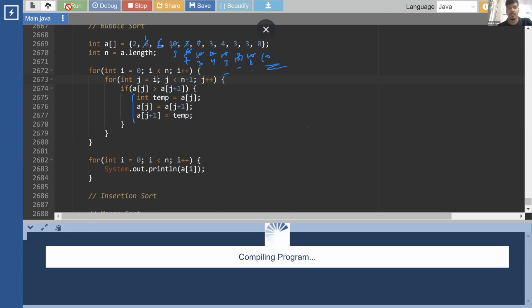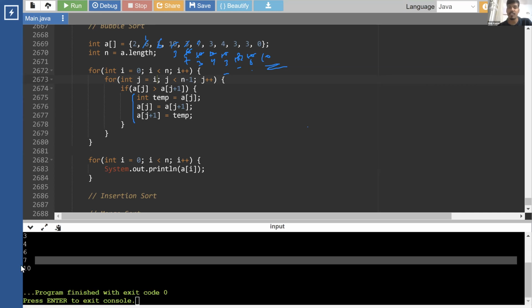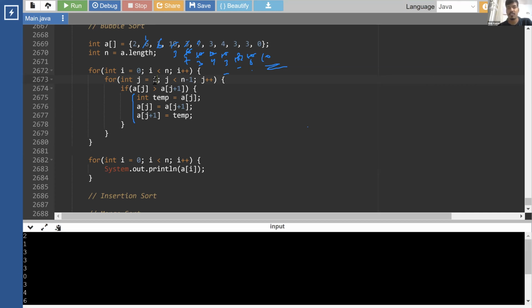Okay, so if we just put it, see, this is random, right? This is not sorted. This did not sort it. Only the first number would go to the largest correct position, and then you might see random results. So j equals i is not a solution.